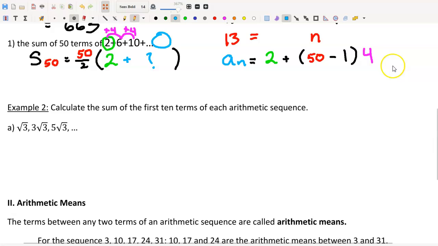So take a look at the color coding I'm using. It might help out because there's a lot of things floating around, 4 different parameters we're using. So notice how they're repeated in both formulas. So 98.